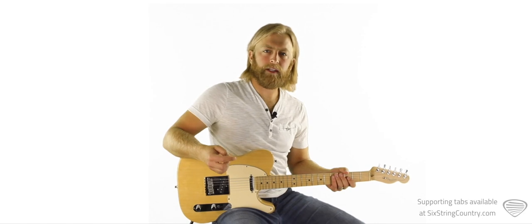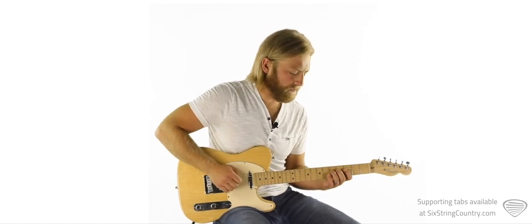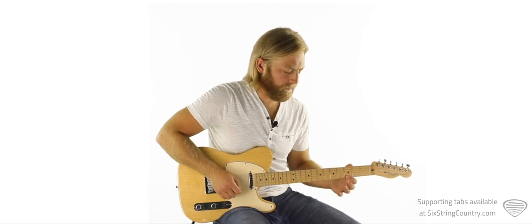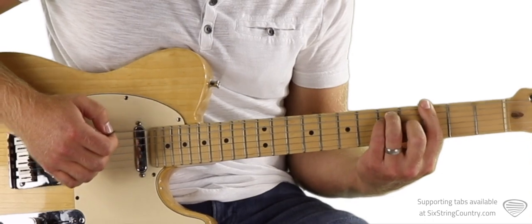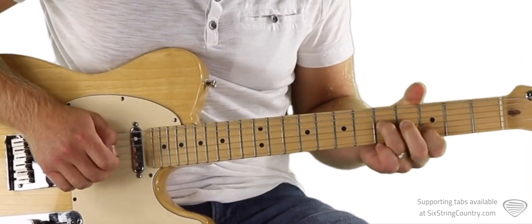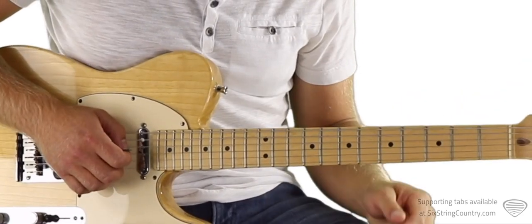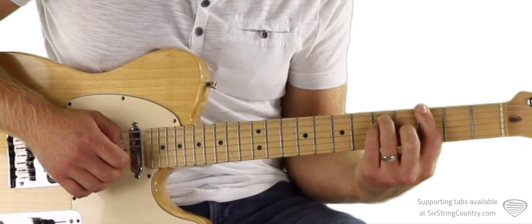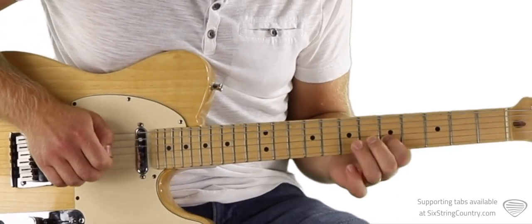So visually and mentally, I'm going to start thinking about these shapes and these positions. And that way, when I want to take what we did in A blues and move it down to G blues, it's real easy because I'm just relating it all back to what we did in A blues, but I'm just dropping it down 2 frets. Okay, and the same thing when we get up to this riff 3.